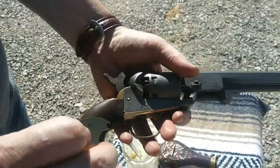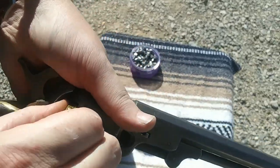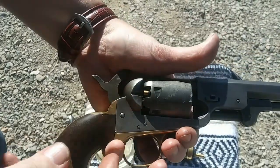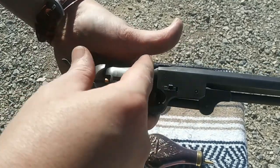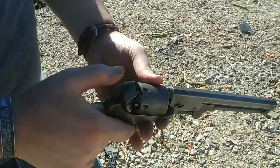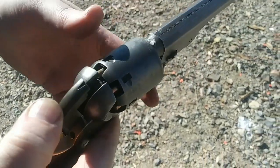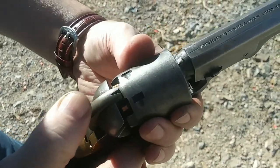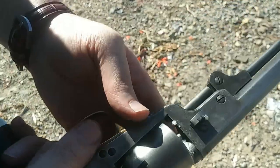The last part of the loading, now that they're all loaded, is you're going to put caps on — this is a little snail capper. You stick it on the end there and pull it off. That little brass-looking cap is what actually sets the spark off that sets the powder, which then pushes the bullet through the barrel. One more quick thing on the 51 Navy: in between the cylinder there's a tiny little pin sticking out, and on the head of the hammer there's a notch cut. You can drop this in between the cylinder, which locks the cylinder up, so you can holster this with all six rounds filled.